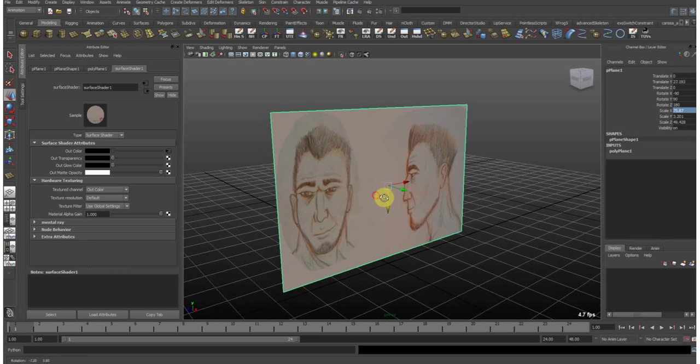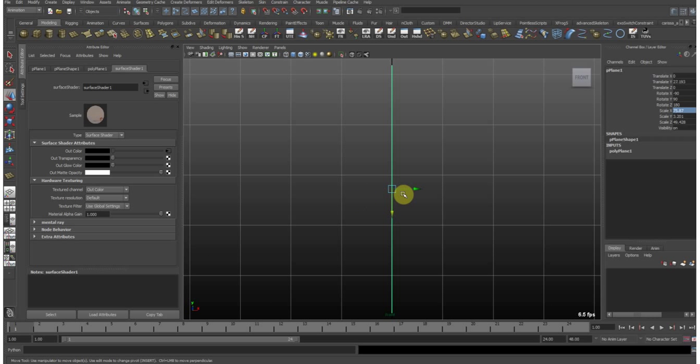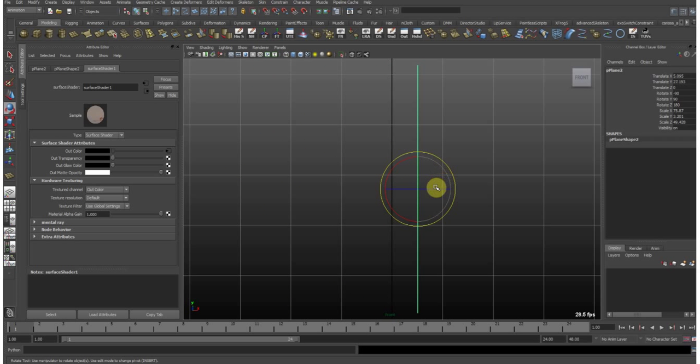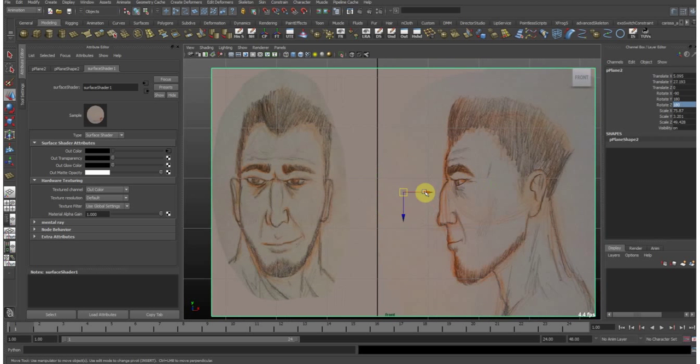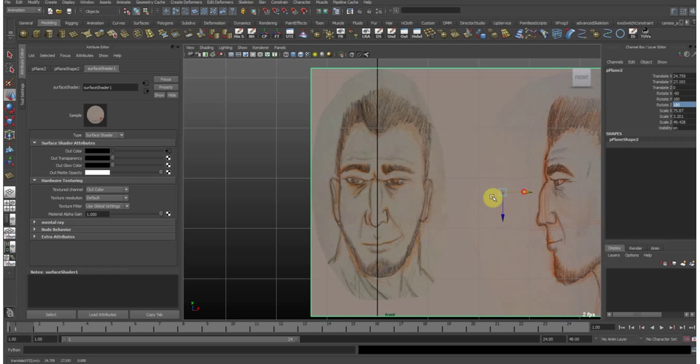And go to the front view. Move this to the side, duplicate it, move this, and oops. Okay, like this, 180, and move this to align, maybe like this.